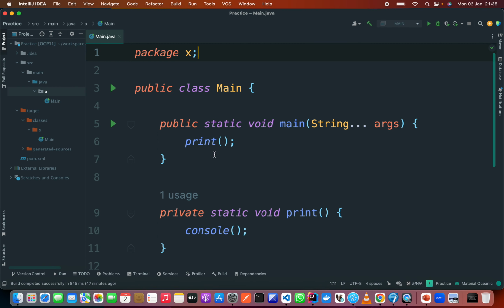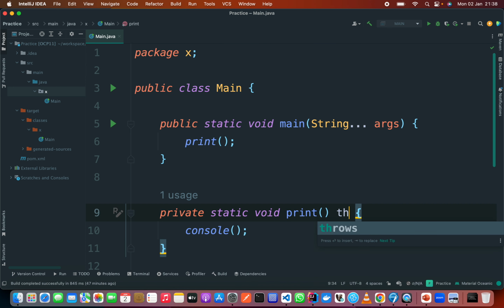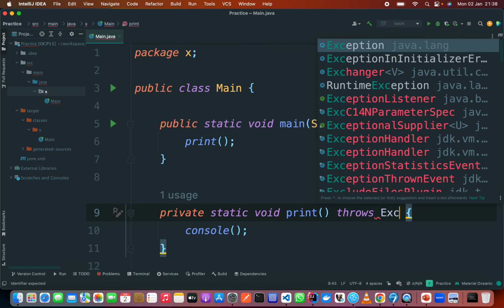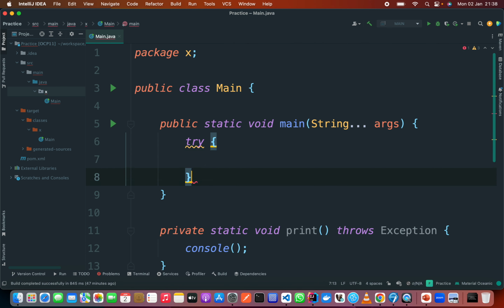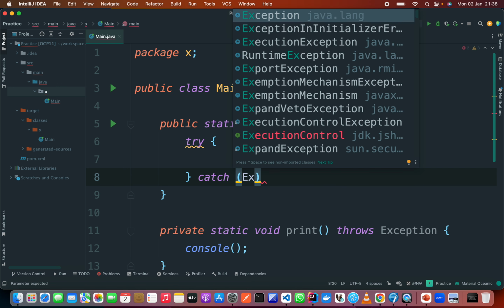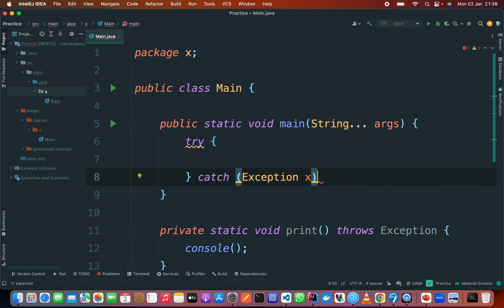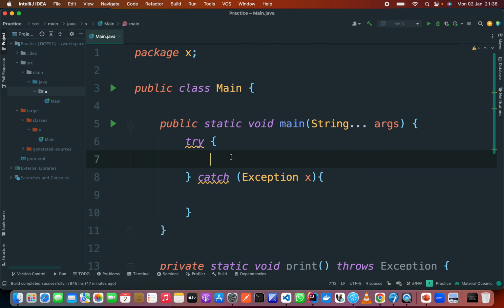So if this method, say, throws, let's start with Exception so that the explanation would be much clearer. And then you are catching this exception. You can just say Exception e, then you call print.